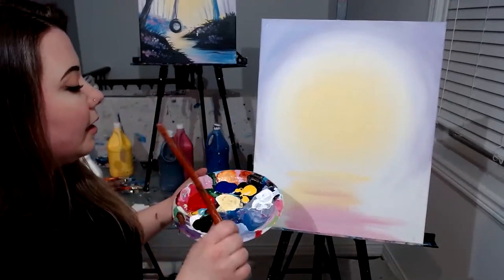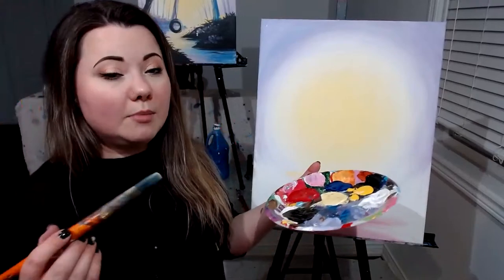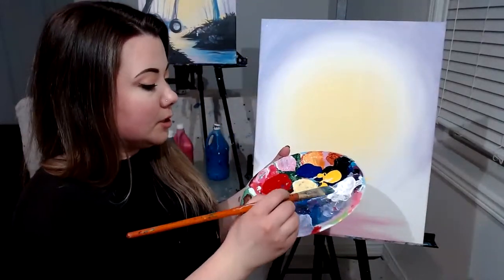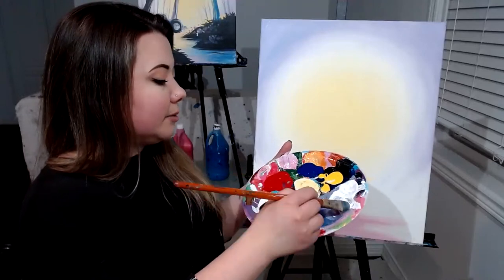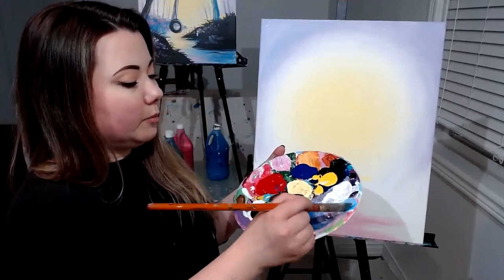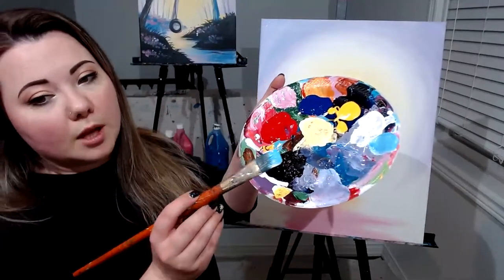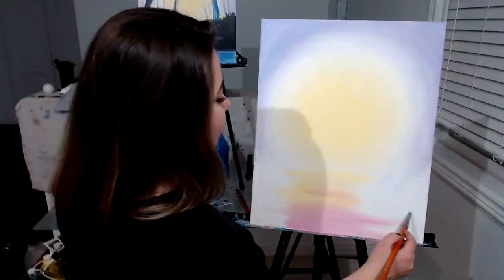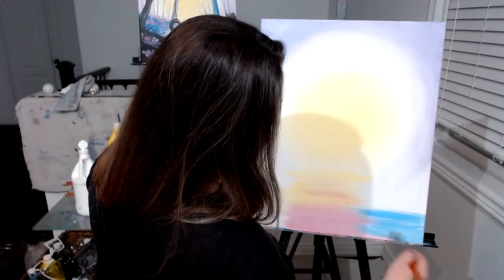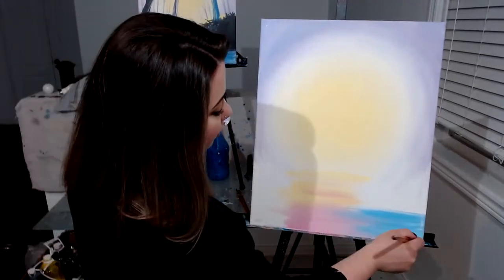And then I'm going to grab blue here. And it's going to be about medium to medium light blue. So again, I'm going to start with white. I'm going to scoop some white on the side. Then I'm going to add just a little bit of blue there. You see, it's about medium, medium light blue. And I'm going to flip that from the right side here. And I will overlap a little my pink, sorry.